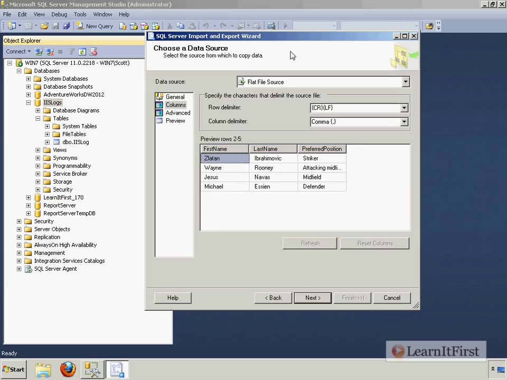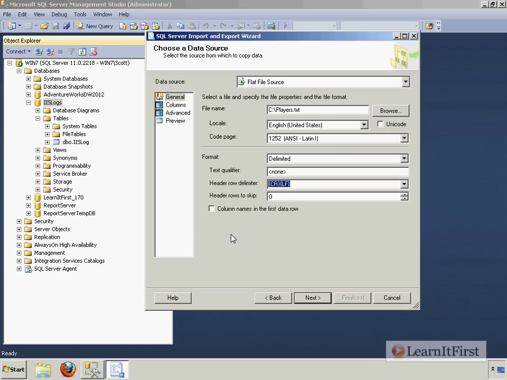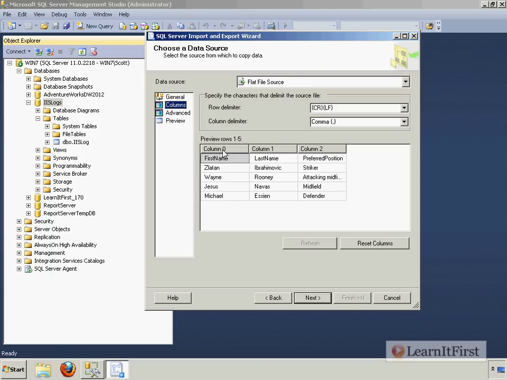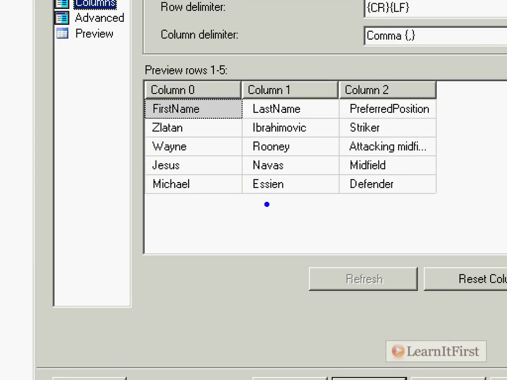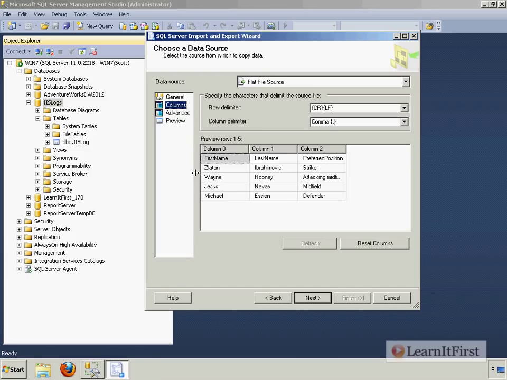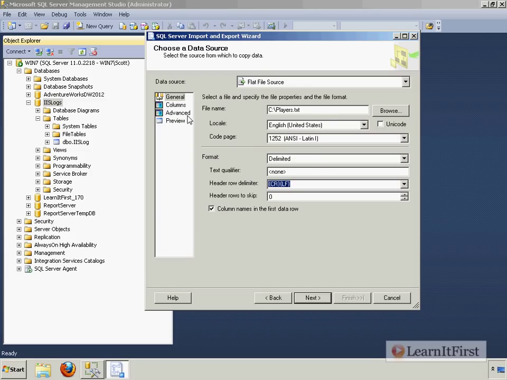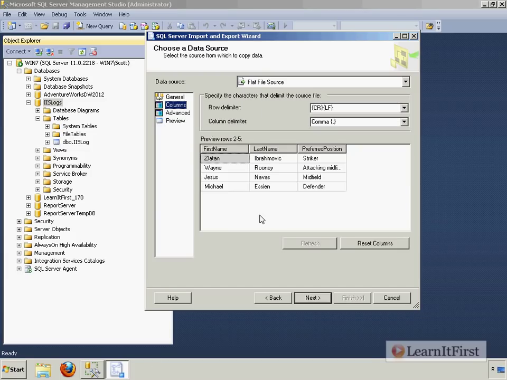And if I were to uncheck the box over here to say those are not column names in the first data row, now you can see we get an ordinal position. And it always kind of bugged me here that it's column 0, but yet it's row 1. Why not use the same zero-based start or one-based start? I'm whining, right? Sorry.